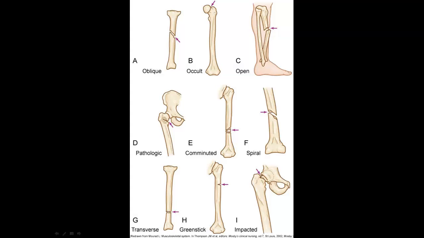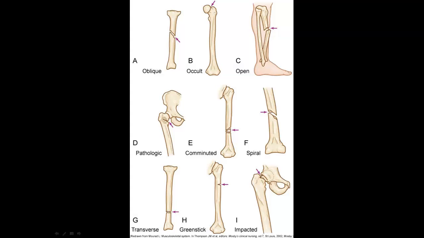Occult fractures are going to be small fractures, or it could be, I guess, a larger fracture, but it's a fracture that we don't know about. So maybe the patient has fallen a couple times or something like that, and then they stop complaining of pain. So it wasn't painful anymore, so we didn't take him to the hospital and get an x-ray. Well, at some point in time, they get an x-ray for something else and say, oh, look, there's an occult fracture. It's a hidden fracture, one we didn't see before.